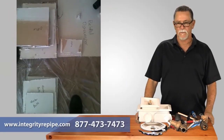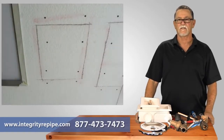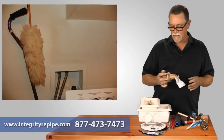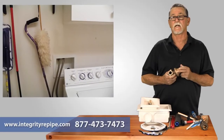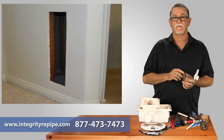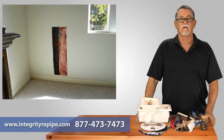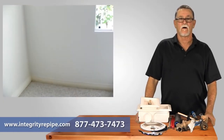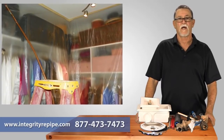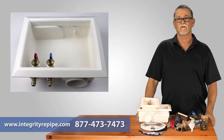Now, let me say this about repiping. When you call me, I'm going to come over to your house and take a look. The first thing I'm going to start at is the pressure regulator and see if you have one, number one, and number two, see if you require one. So what I'm going to do is find out what the size of the piping system is in your front yard, and then we're going to go into the house and take a look at the house as a total. We're looking for what's called total demand, and it's the total number of fixtures you have inside of your home. I'm going to draw up a drawing and determine the size pipe that you need for your total demand.